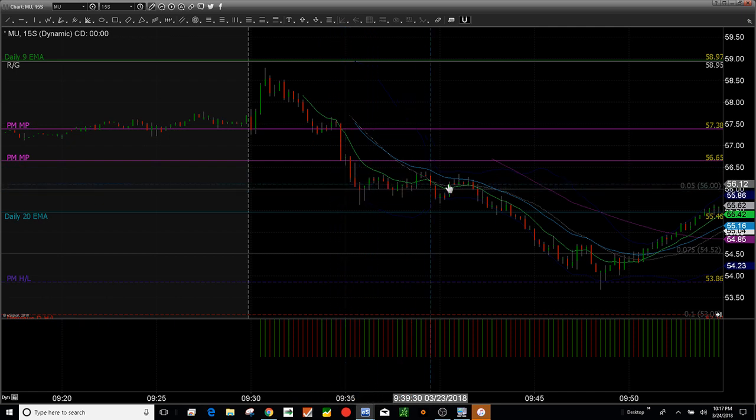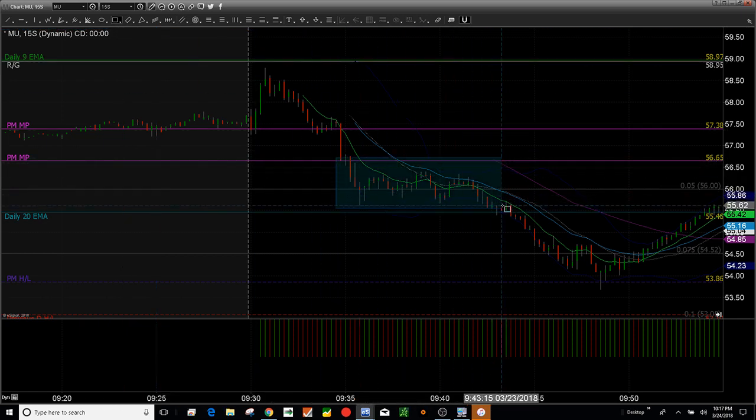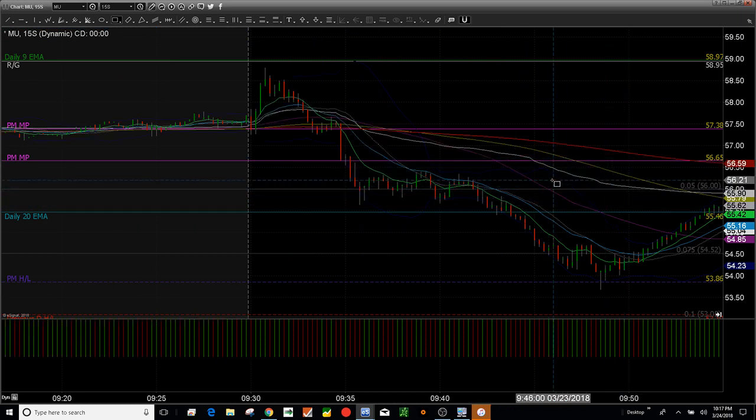And then we get this drag out through here on this 5-minute at this $56 level, right? You guys see this? I mean, it's very plain to see that there is some consolidation here on the 15-second chart, okay, at this $56 level. Remember that. That's going to come into play later on.